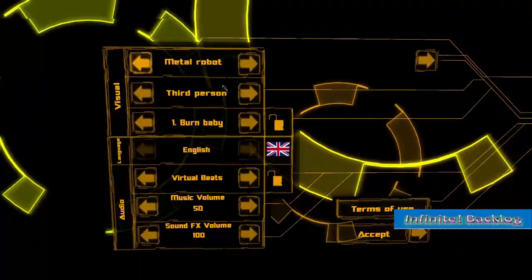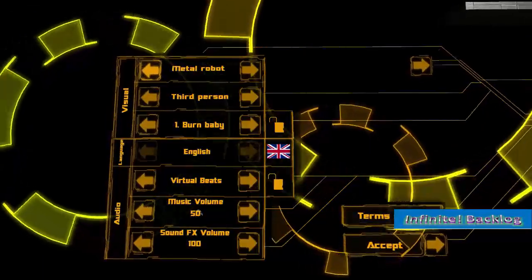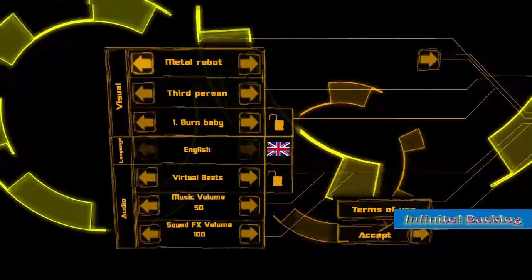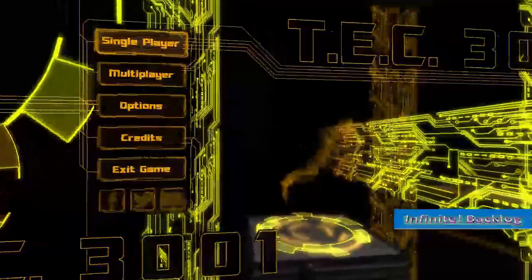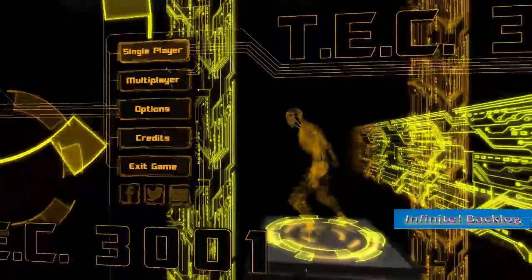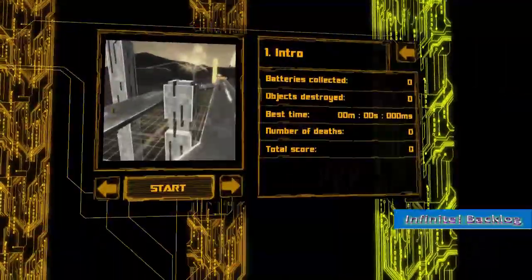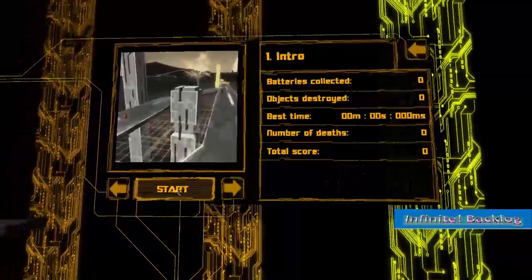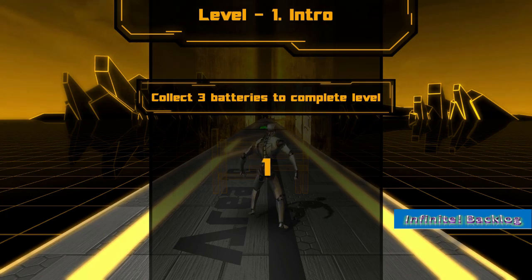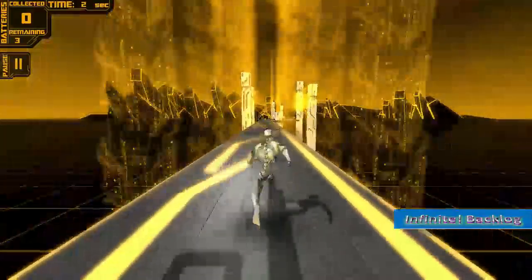Again, I apologize for all the herky-jerky. Visual, third person, maybe English. What I don't see. Man, I did not see any options for control. This thing may not work at all if this controller input doesn't work. 3, 2, 1. I know this was supposed to be controller enabled.